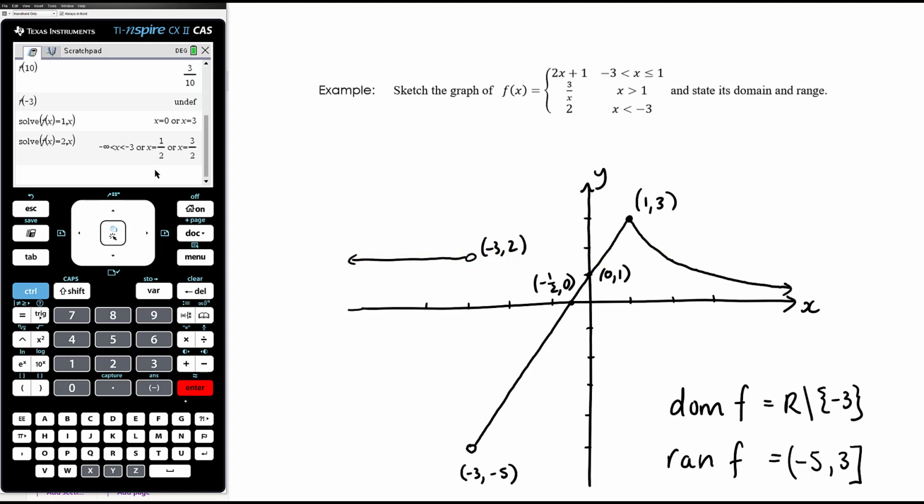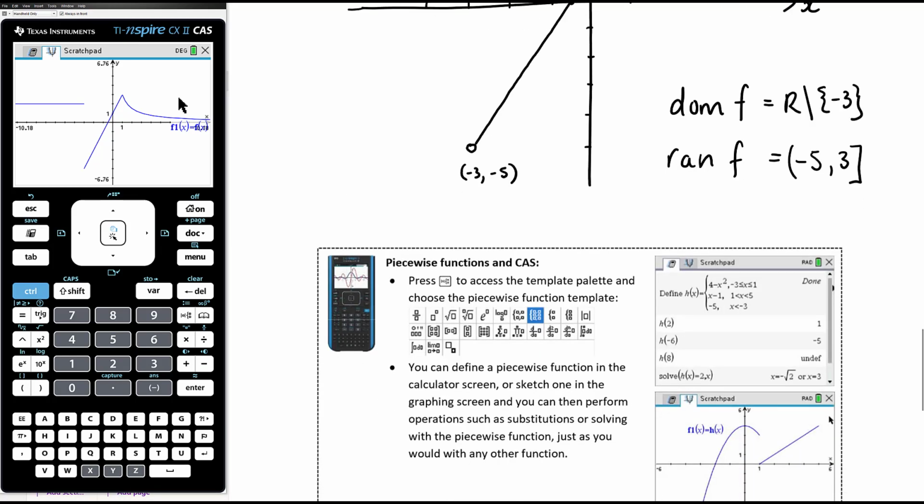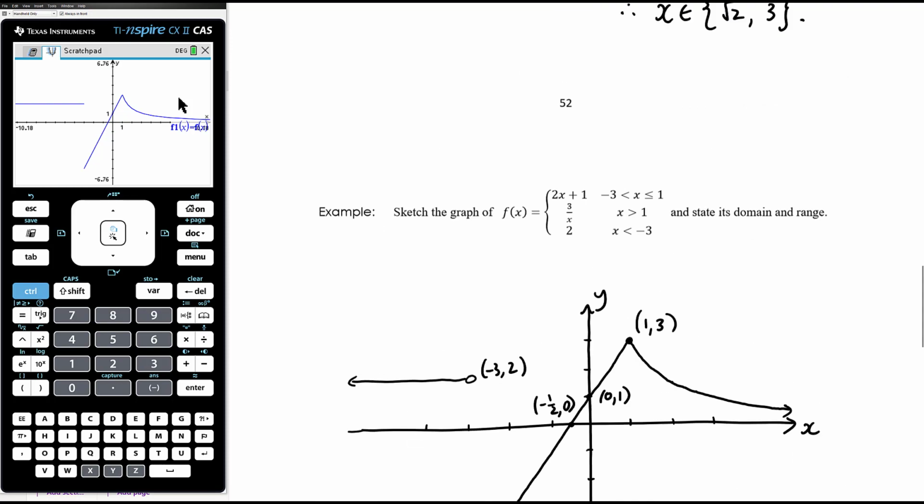You could also get your CAS to graph it. So if I've already defined it over here, pressing my scratch pad button to flick across to the graphing screen, f of x, I don't need to retype it, I've already defined it, and my CAS can sketch it for me here. Obviously I can explore that using graph trace or analyze graph, but personally it's much easier to find all those key points over in the calculator screen. Alright, so that is the theory on piecewise functions.